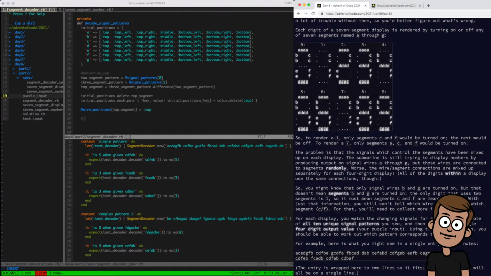Okay, well, maybe this path isn't going to be as lucrative as I thought. Nothing's really jumping out at me as another number that I can know if I know top right, top right, and bottom right.